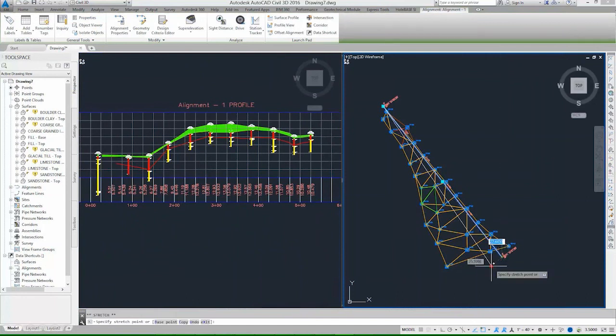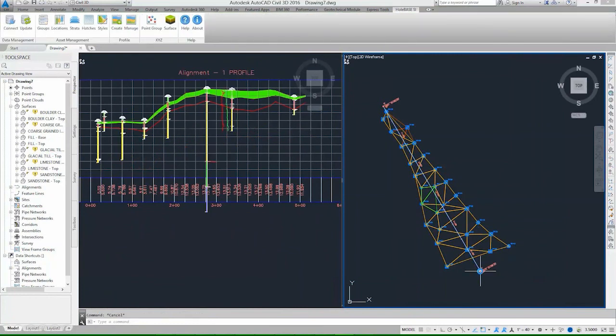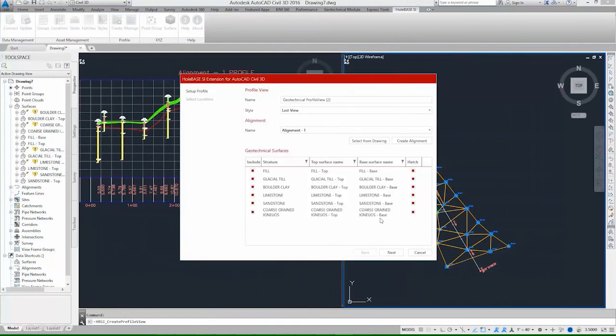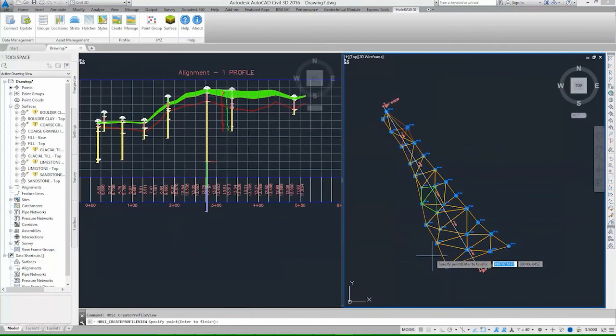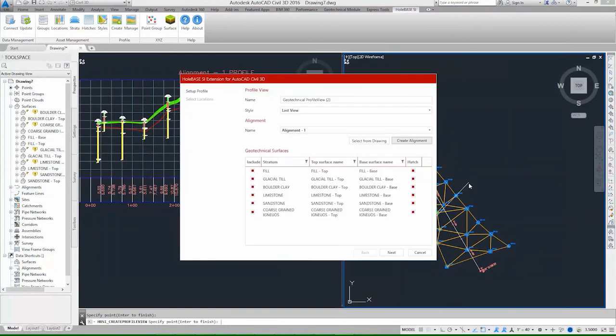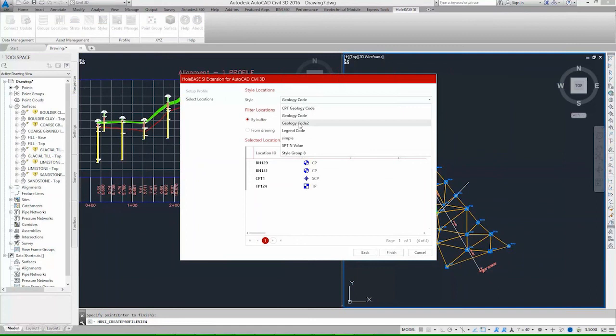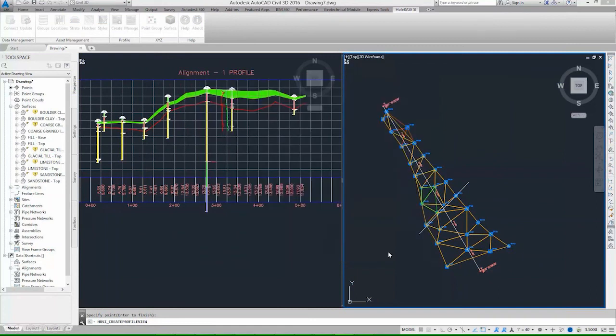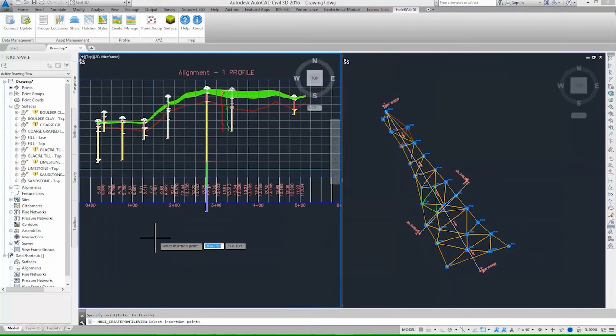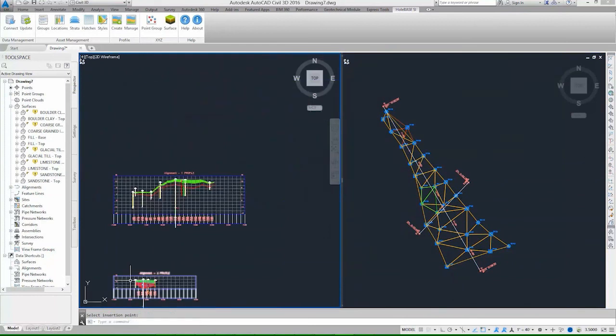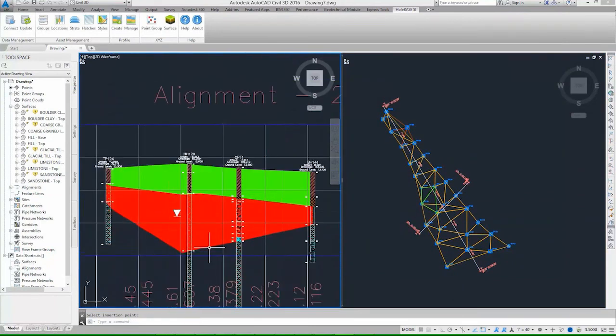And because we've used AutoCAD Civil 3D, I can change my alignment. I've created another one. Really fast, really easy to do. So just to show it once more, let's just do another one. Let's just do one going across my site in this particular case. So there we are. We're drawing a quick line across the site. I'll hatch this lot all in, but this time I perhaps do it on, say, legend code. So I could be doing it on soil classification if I wanted to. Doesn't really matter. And there we go, and now we have our second cross-section drawn. A whole thing done in less than 2 minutes.